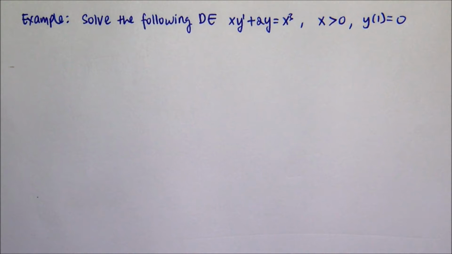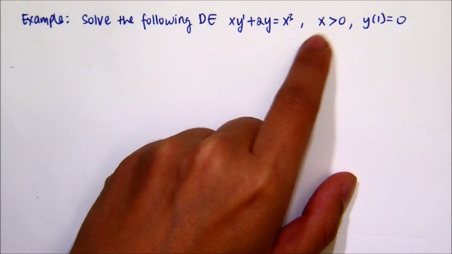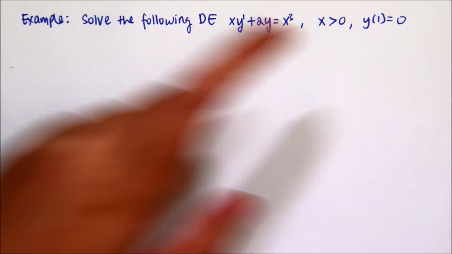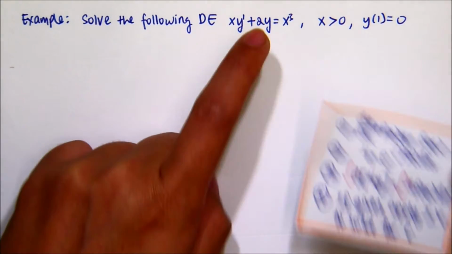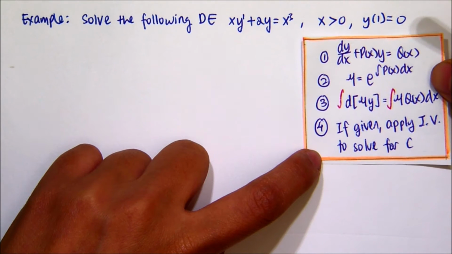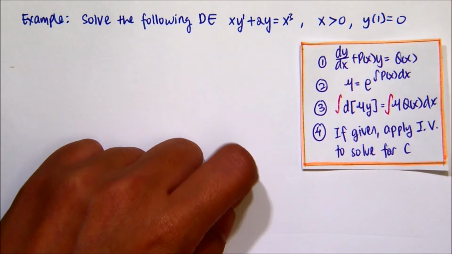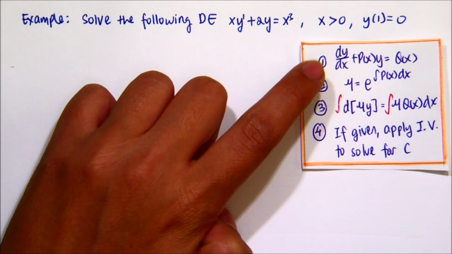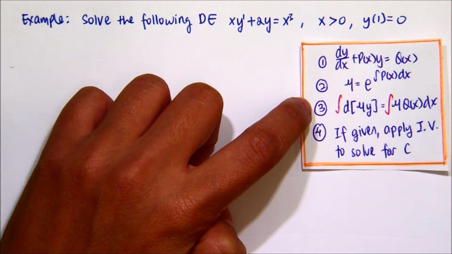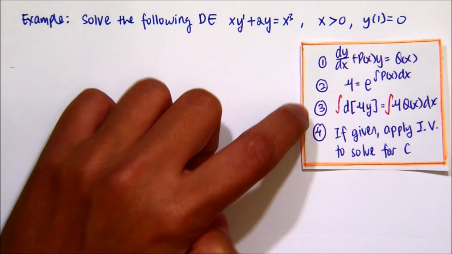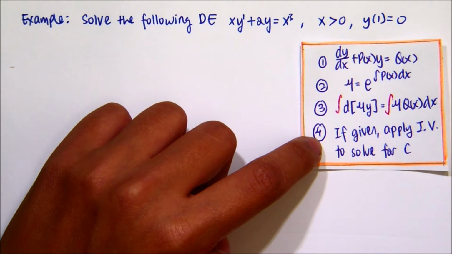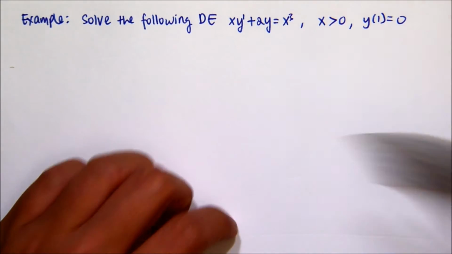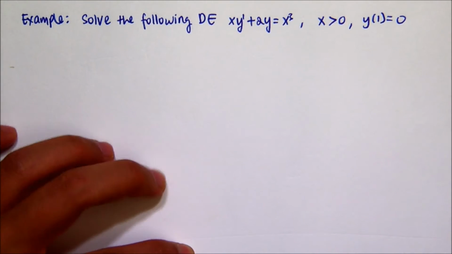So let's do another example on solving first order linear differential equation. For this particular example, boundary condition is given to you, but you only need to worry about this at the very last step after you solve this differential equation. So recall, when you look at this method of solving the first order linear differential equation, the very first thing is you put into this format right here, get your integrating factor, apply this equation right here, integrate, and then solve for c. Okay, so in this case, let's do step 1.